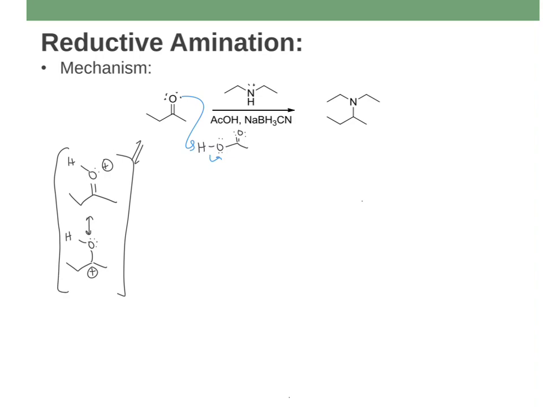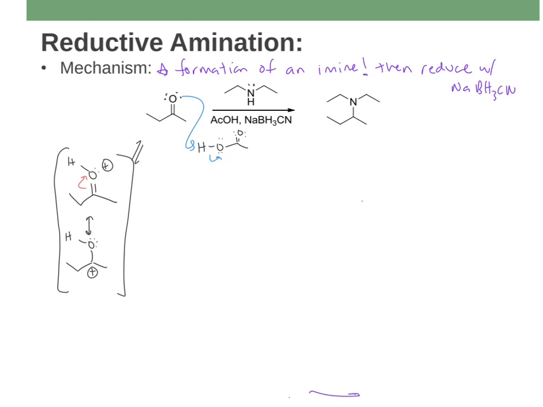So you could have, and I'll just draw this little resonance contributor here. What I should put about this mechanism is that the mechanism is the formation of an imine. You're basically going to do that whole mechanism for the formation of an imine. Then it's just a reduction. Then reduce with NaBH3CN. So this mechanism is going to look very, very familiar.